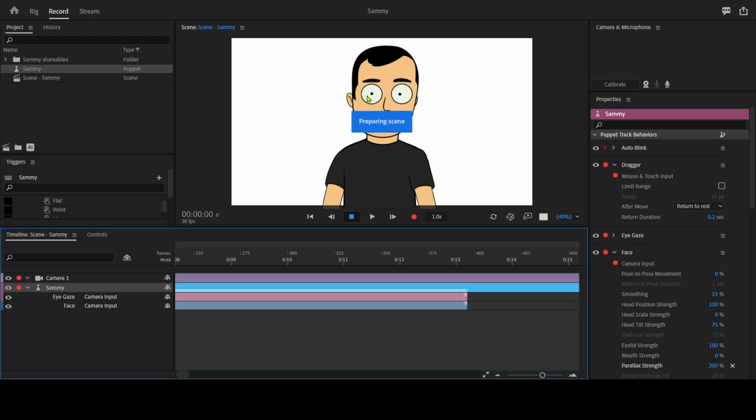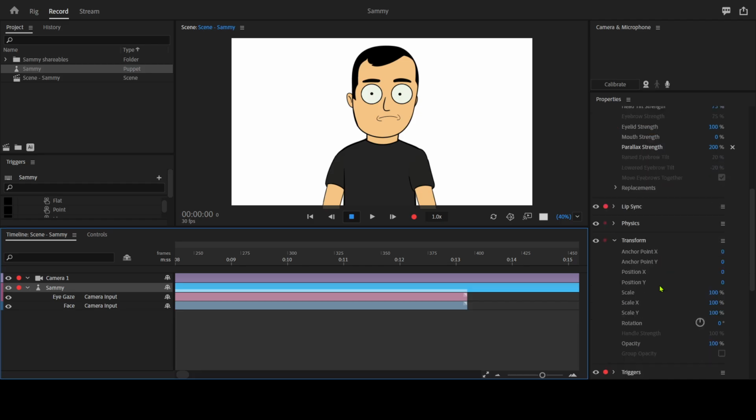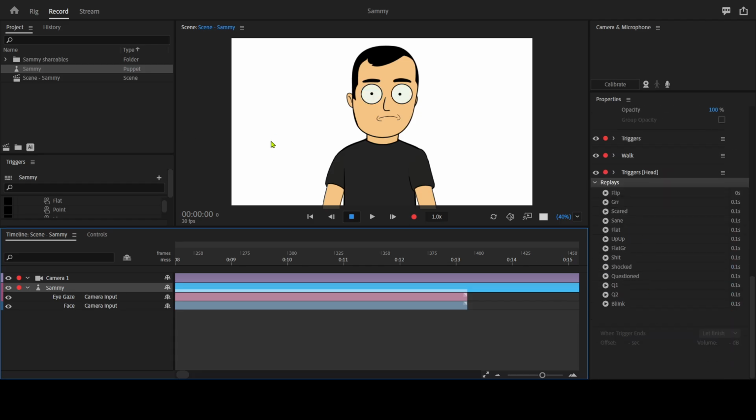I made that purposely for that. But because I'm reassigning the same trigger, I assigned the triggers of the new heads that I just created to this trigger. So the replays that are here will also work for the new heads, and I don't have to recreate these replays all over again.